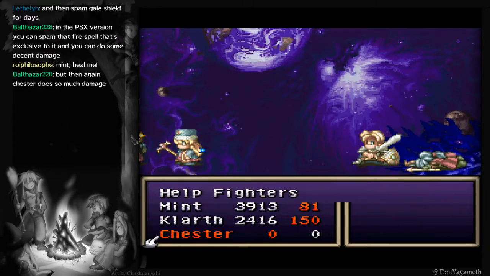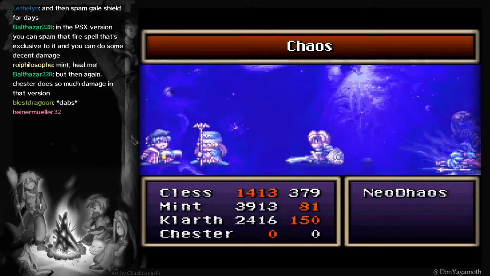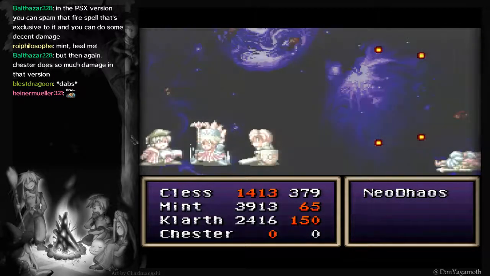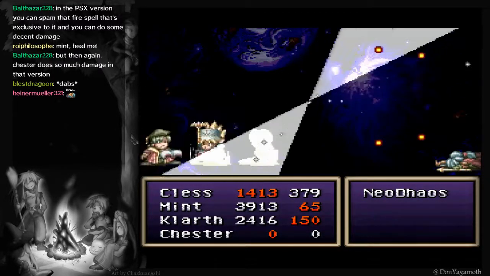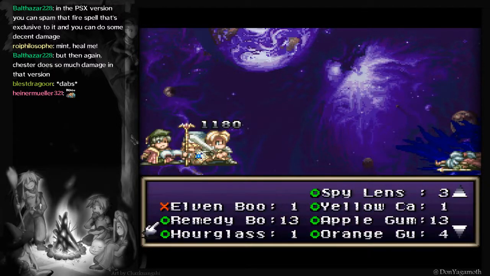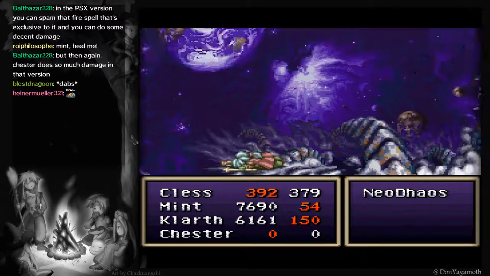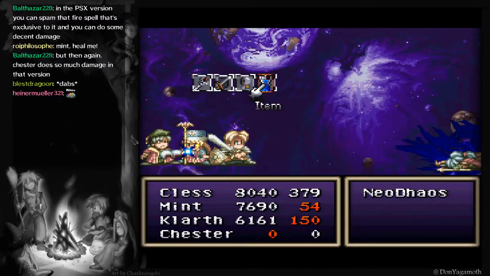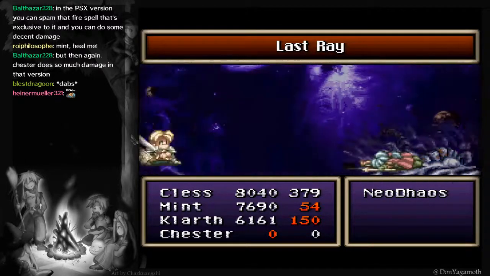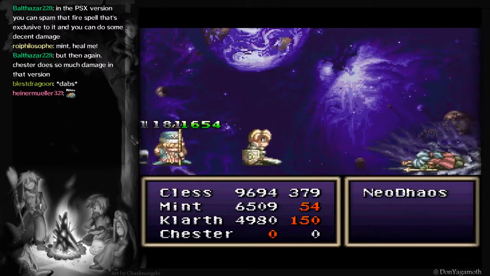Oh, hang on. Mint, you can heal again. I was wondering, Mint, why you're not healing? Because I told you not to. I'm sorry. Thank you, Mint. Ow. Last ray. Oh, that's unfortunate. Mint does not get her heal spell through.